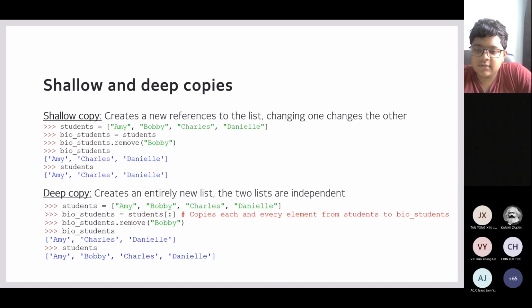Shallow copy is essentially one big mistake that people make a lot. A deep copy, on the other hand, is where you're reallocating more space in memory for an entire copy of this entire thing. So this allows you to change and modify the copy without modifying the initial value. And that's essentially this.